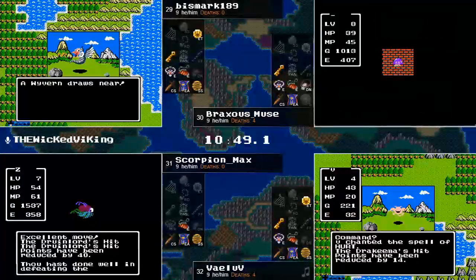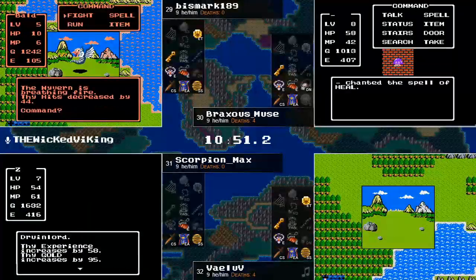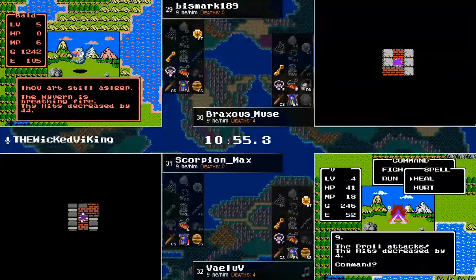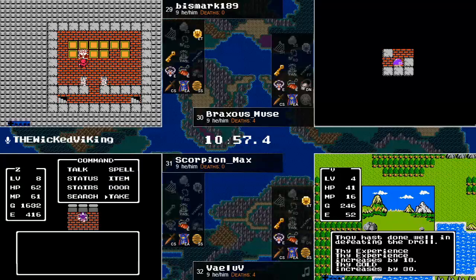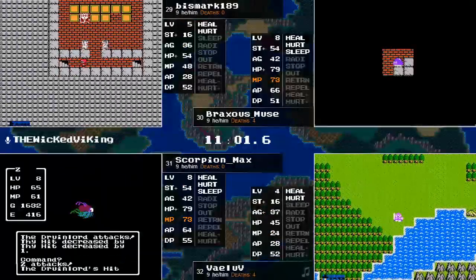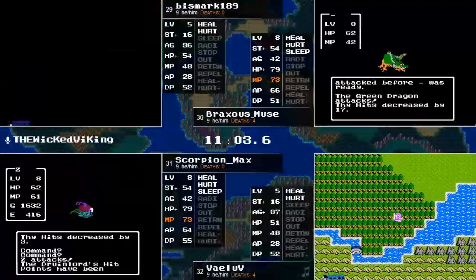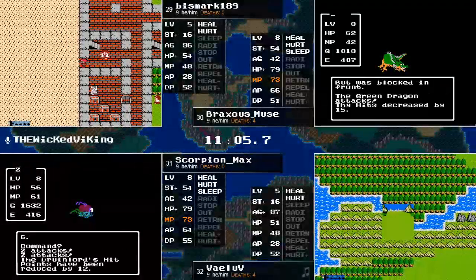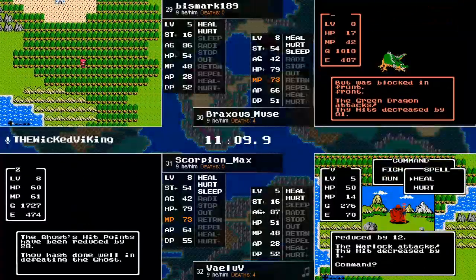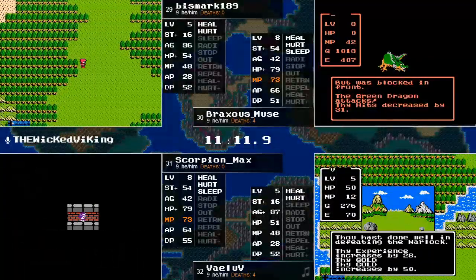Meanwhile, Braxis will be picking up the Erdrick's token as soon as he gets through that wizard. Oh no, a torch. I apologize. I think he may have already gotten the token. I actually don't know what my name lends itself to in stats, so I'm going to look that up. Oh, look at that. Strength and maximum HP. And I do apologize, I was mistaken.